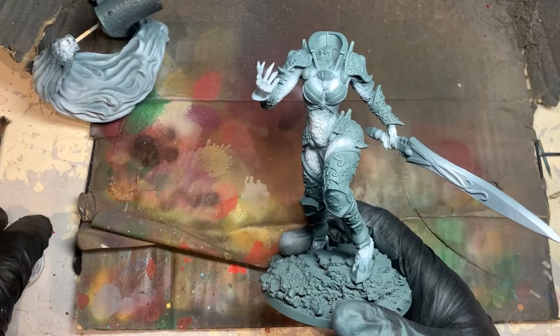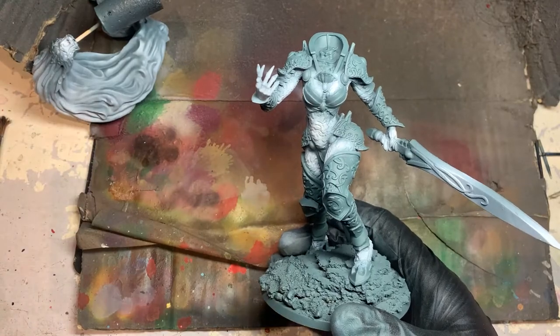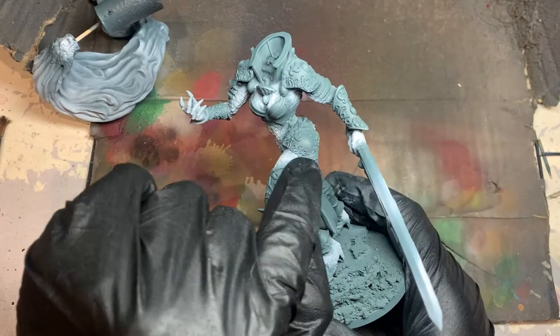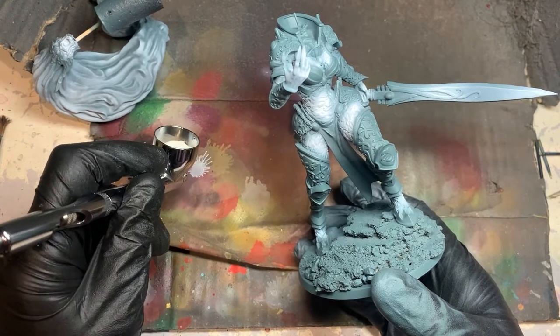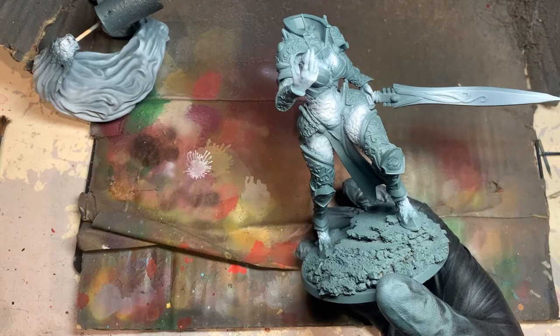Zenithal has been applied. I'm now going to thin down some Ulthuan Grey. I'm going to try and apply this to the armor panels as best as I possibly can. So I'm going to coat it, but I'm going to make sure I leave that edge so I don't touch any of this. Again, I'm just using the Badger for this. It's going to be a light touch.